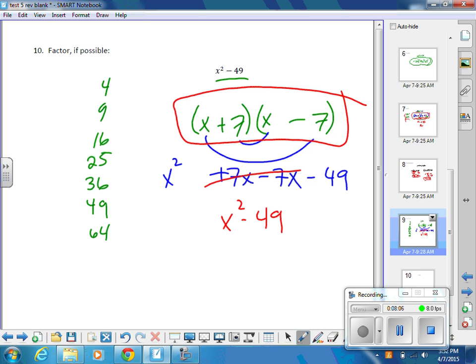That's how they look. But they need to be these numbers. If it was a 2, if it was a 7, if it was 11, it wouldn't work. That would be not factorable. Alright?